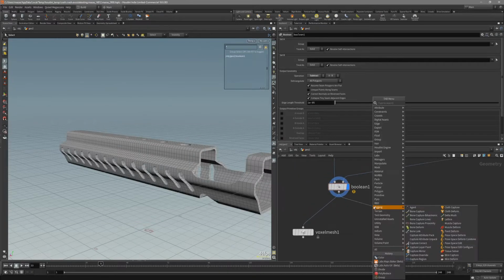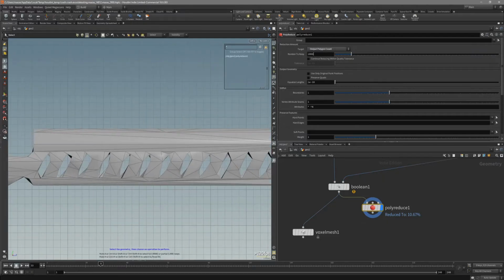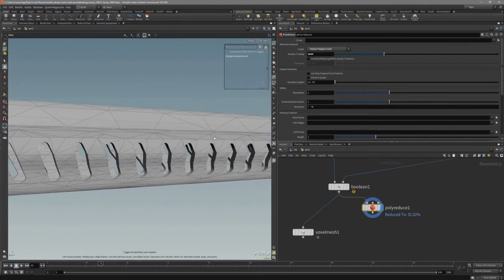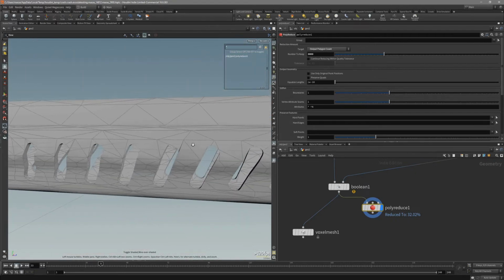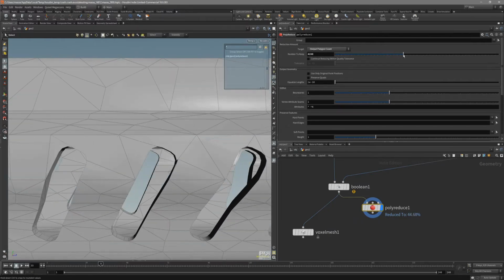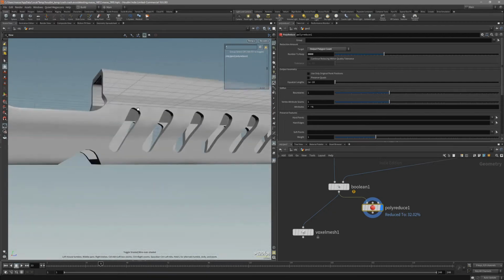For our low poly, we are going to use this boolean mesh. So let's put down poly reduce. Let's go to polygon count and maybe 3000. So let's take a look. The general shape is fine, but you can see that there are a couple of places where it doesn't look right. Usually you would think we have to make this number bigger, but actually there's a trick that I picked up, because you can see that everything looks fine except for that part.